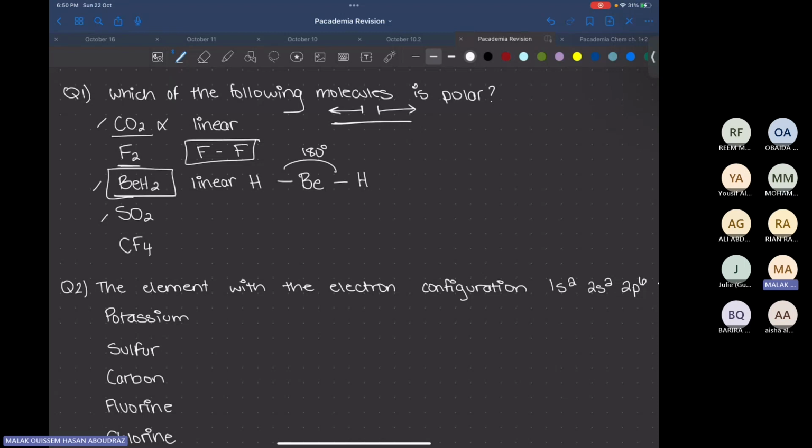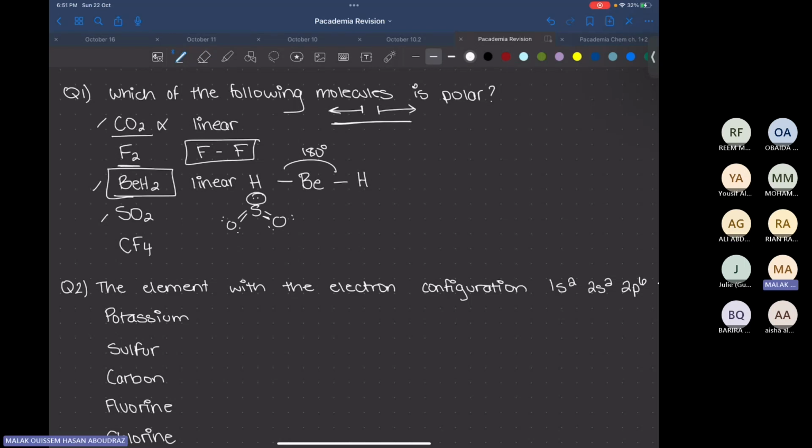Yes. Okay. Now we go to the SO2, which is the third answer you guys gave me. Does anyone know the geometric shape of SO2? Bent. Does everyone know that, or does somebody want me to explain why it's bent? Could you just go over the bonds? Okay, so this is going to be the structure of SO2, basically. And then it has a lone pair. Let me draw it more properly. Do you get this, or do you not get it?